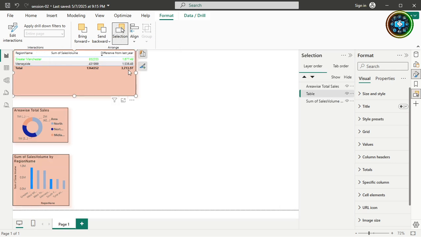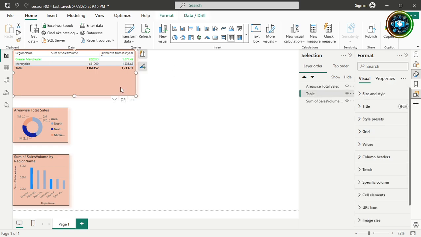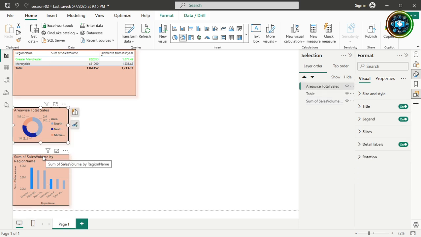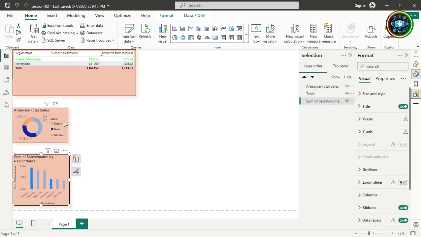Now see here, what is this layer order? I'll just show you. You have to remember a very important thing. When you have selected a visual, and you want to go to the next visual, you have an option to use tab. See, the next visual was here. Once again, when you press tab, you will go here. Once again tab, you will come to the first one. See, this is the first one, but the second one should come here, and then the third one should go here, right?